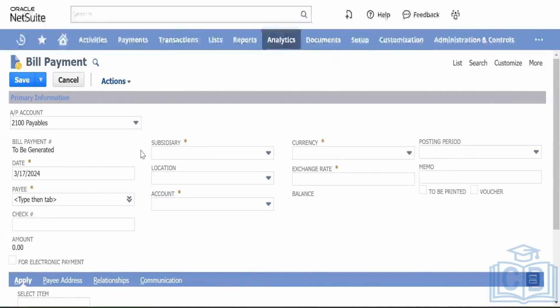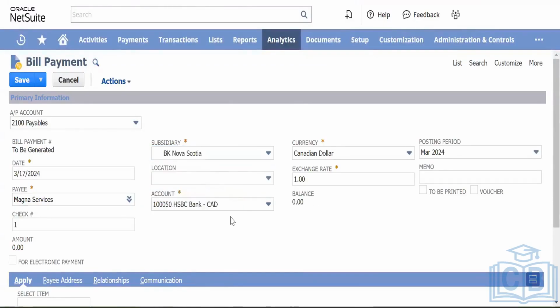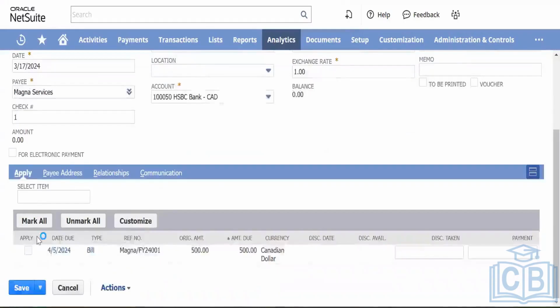You have some sort of opening balance in that account? Yes, we can enter it also, but the system allows it. Unless there is a customization there, but the standard system allows. Apply, I will not pay complete, I will pay 300 only and we will save that.